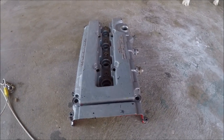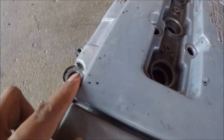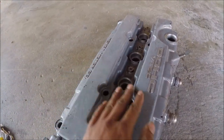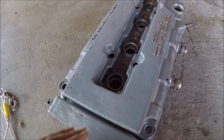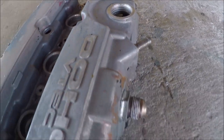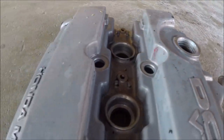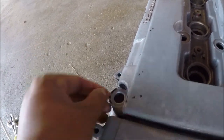All right, so what I did notice is all it took off was the top coat. I believe this is primer. You could kind of see the bare metal in there, but it didn't take the primer off, which is kind of good. I'm just gonna sand it. I'm gonna clean this up with the rag right here, take off those little bits. I'll probably do a light sanding so it won't have any little minor wrinkles, and get this finished up. It's looking good right now. The pressure washer still didn't do much.